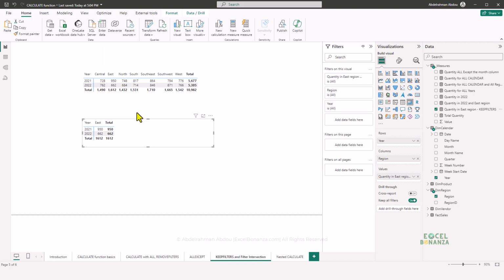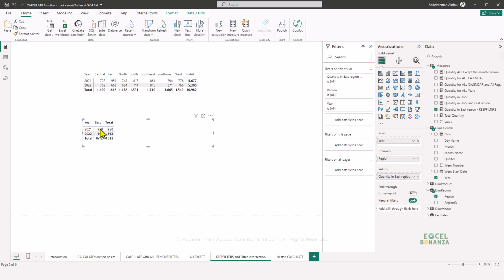And because we added a filter to the East region in addition to the current filters applied for the regions as well, the result that we get is only the results for the East region, because the result is simply the intersection of the filters. So here on the calculate function, we have a filter for the East region, and on this East column here, we have a filter as well for the East region.